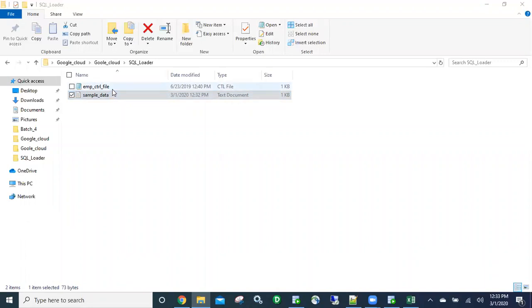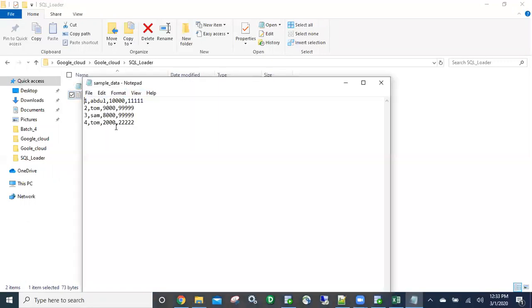Once again, let me start again. At work, you will be given a file like this and they'll ask you to load data into a table. It will have millions of rows. So how will you do it? They'll ask you what is the best way to load data from a flat file to a table. This is called a flat file, a text file or a flat file.